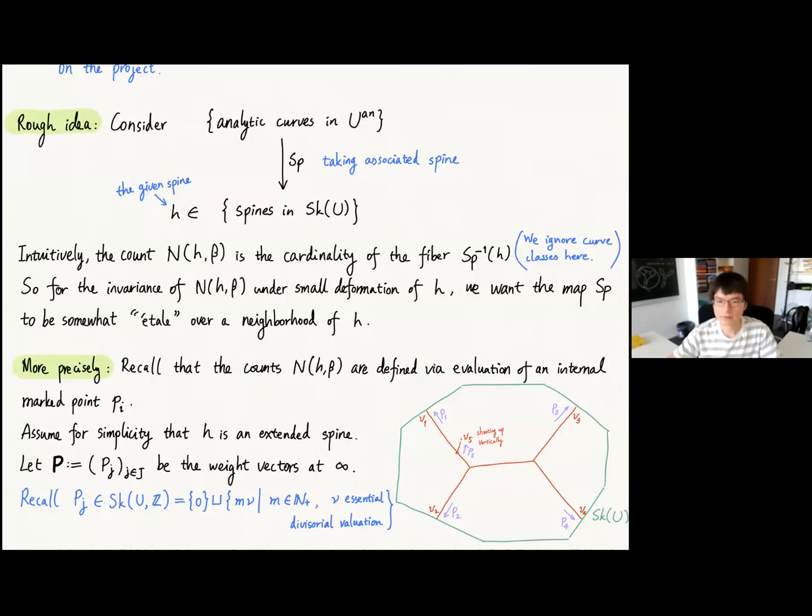We have 5 infinite one-valent vertices, V1, V2, V3, V4, V5. They either map to the boundary of the essential skeleton, or they map to the interior. For example, V1, V2, V3, V4 all map to the boundary, and V5 maps to the interior. The leg containing V5 shoots up vertically. It's contracted.